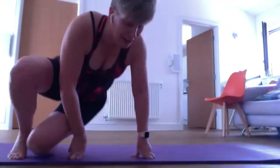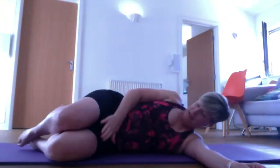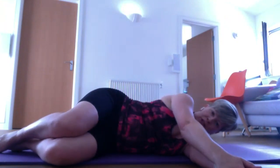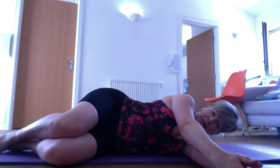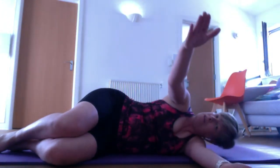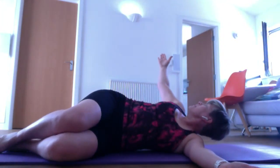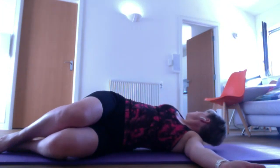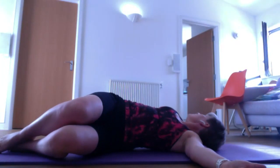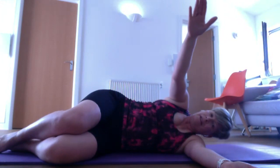Okay, one very, very last one, which is just to relax us, ready to face the rest of the day. Laying on your side, knees out to the front, both hands on top of each other. We're just going to do a couple of these on each side, and we are literally going to watch our hand as it goes up towards the ceiling. Going to keep going all the way out behind us. Take it all the way to the floor, if you can, and then slowly come up and over again.